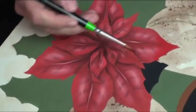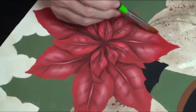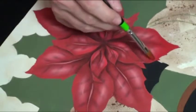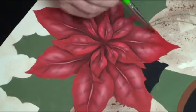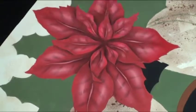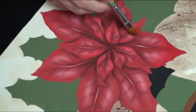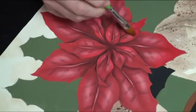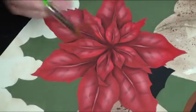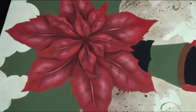Look at how cool this is. I can use this rounded end of my brush just to fade that across the tip of my leaf. Brilliant, brilliant. Love it. And that just gives it a much richer looking feel. So I don't need to worry about my float being all clean because I have that little rounded end to my brush. I'm just able to use it like a filbert a little bit. So I'm going to do that to all of the ends.